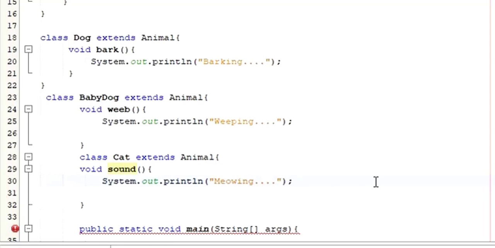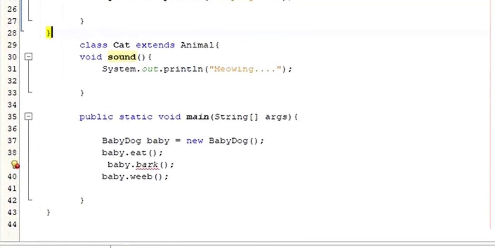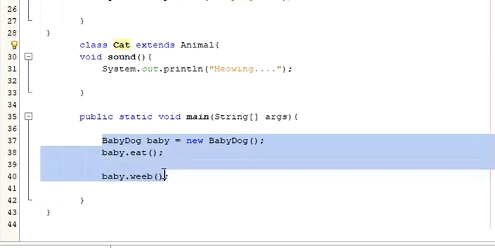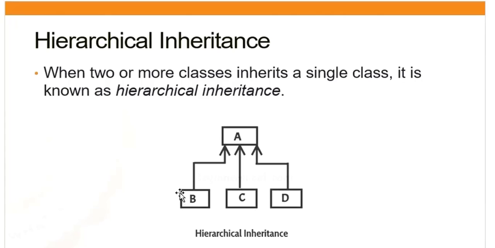So here in my main class, now which one am I going to create the object for? I hope we would have been surprised. So which one am I going to create? Anything, for example, here we have removed this part. Let's say I want to create the object for this cat class to check if I am able to access, because here it is not necessarily that you create an object for the specific class. For example, here what I mean is, if you want to check whether this class can have access to this class, in that case you are going to create the object for this class.